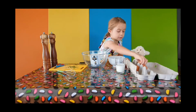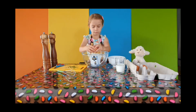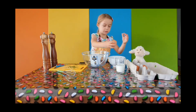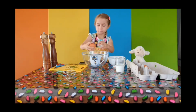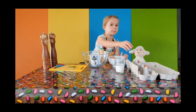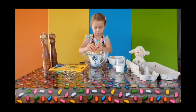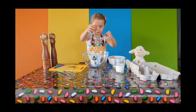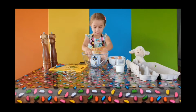There's 1. 2. Now this takes some practice cracking eggs. Brooke's gotten a lot better than when she started. Crack it on the edge and then you stick your thumbs where the crack is, don't you, Brooke? And then pull it apart and it opens the egg up. So there's our 4 eggs. You've got gloopy fingers. Okay, so we're going to tip that into the bowl.